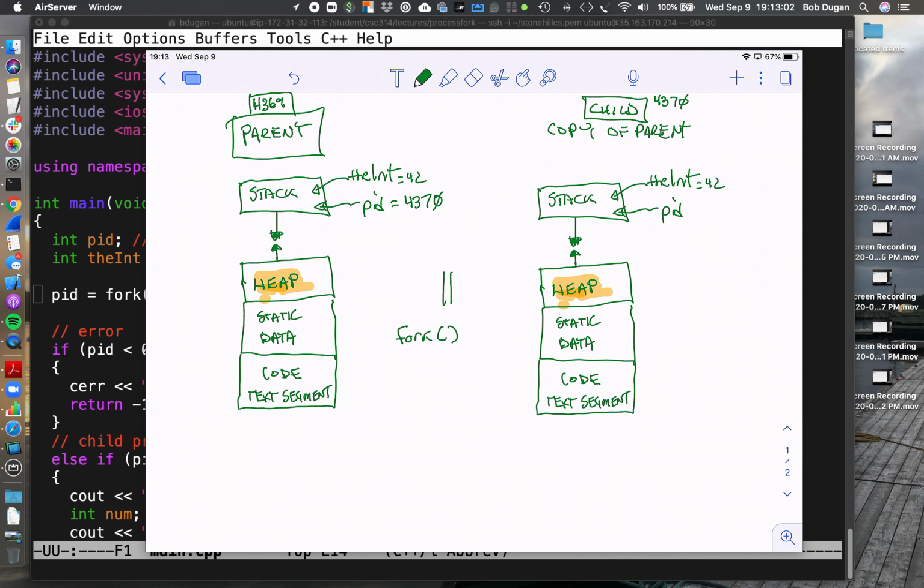Now, in the child, fork returns a PID of 0. That indicates, hey, you're the child. Already you can see that it's possible for both the parent and the child to have different PID values. And that's because they both have their own independent stacks.